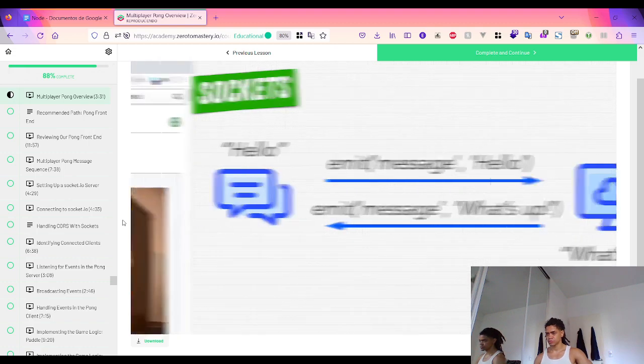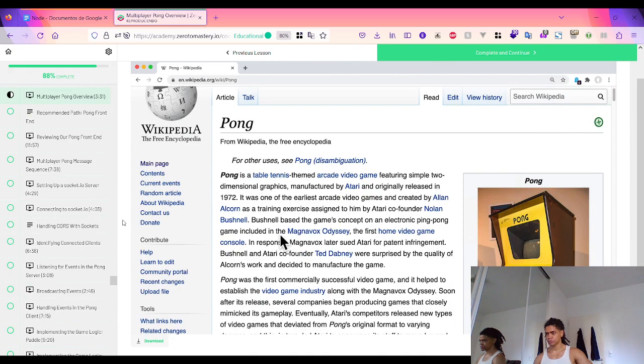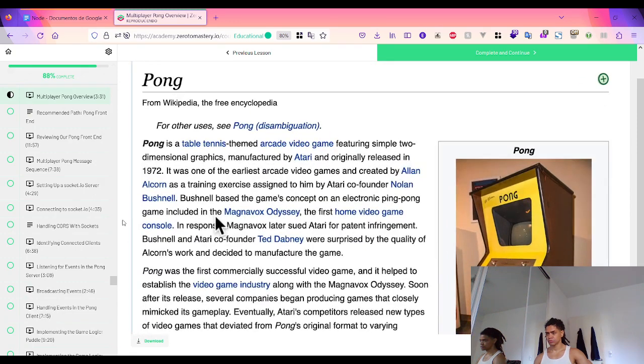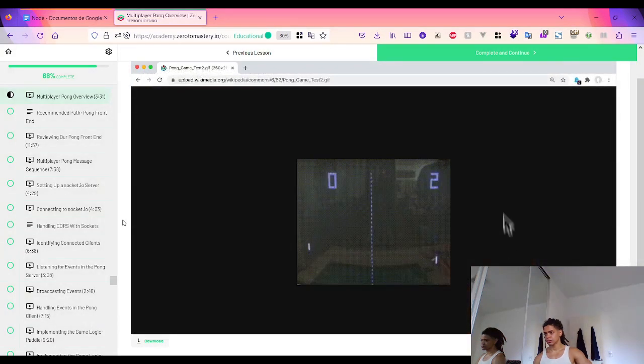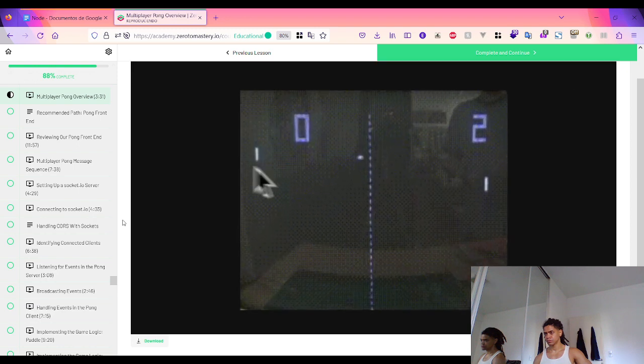But this is kind of boring. So let's apply what we've learned to instead make a multiplayer Pong game using sockets. In case you're not familiar with Pong, Pong was one of the first video games released in 1972 by a company called Atari on this massive upright gaming cabinet. And Pong was a 2D ping-pong themed video game where each player is represented by a paddle and you try to get this ball past your opponent, where one player's score is kept track of on the top right and the other player's score is on the top left.